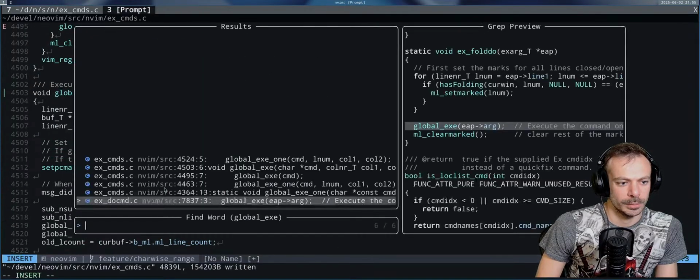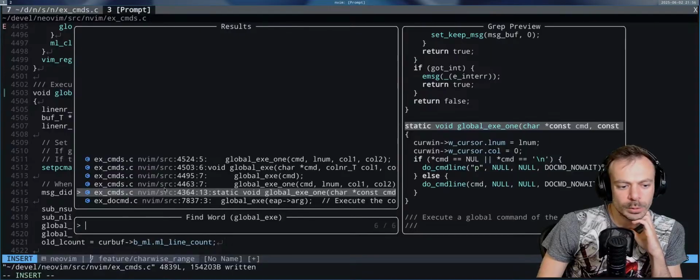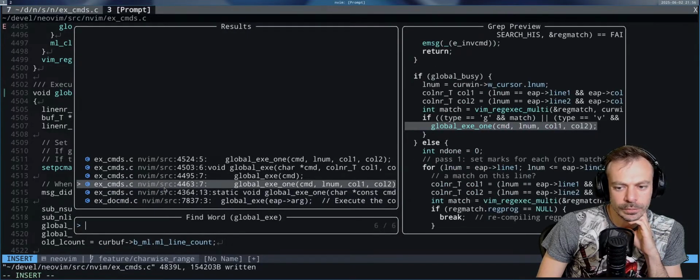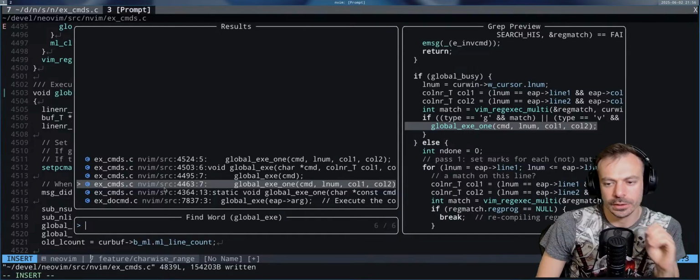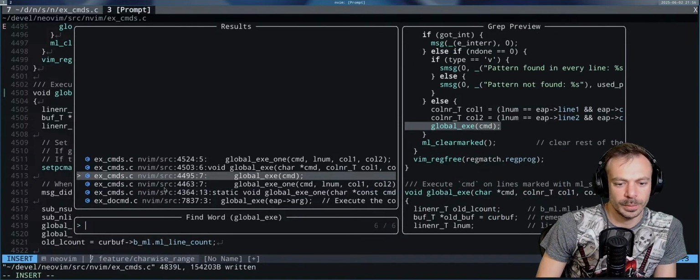Okay, let's find out if everywhere where we do the global exe command, we actually have this heap parameter.